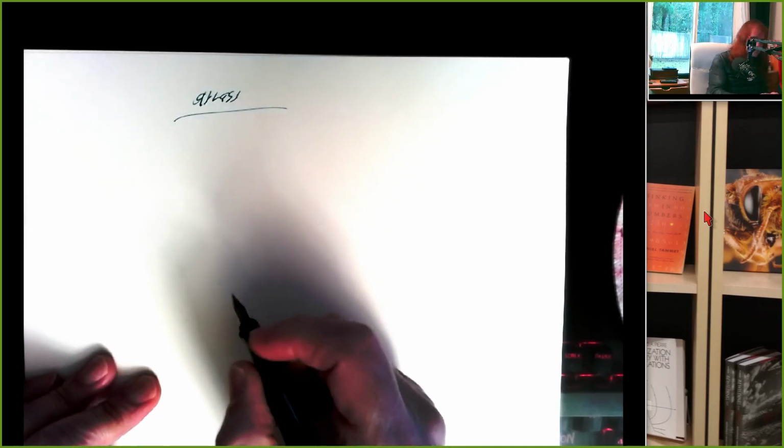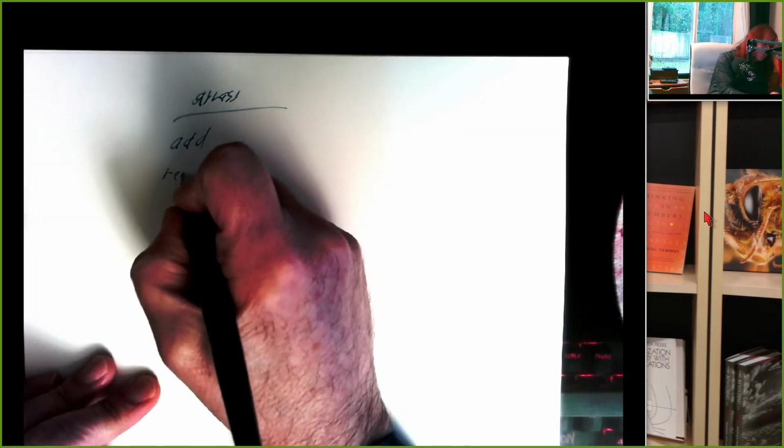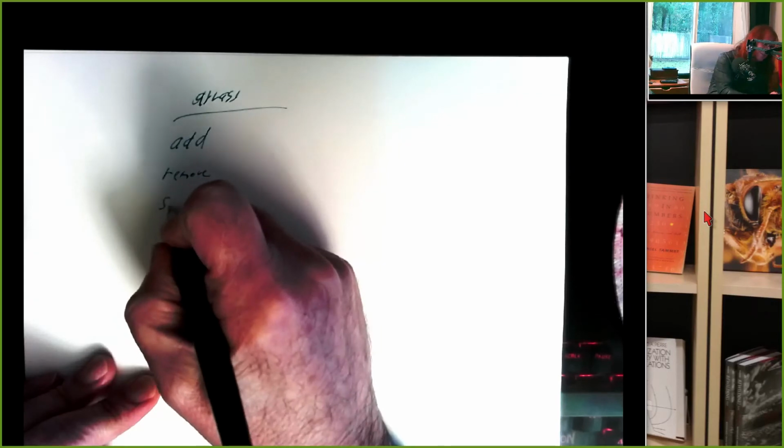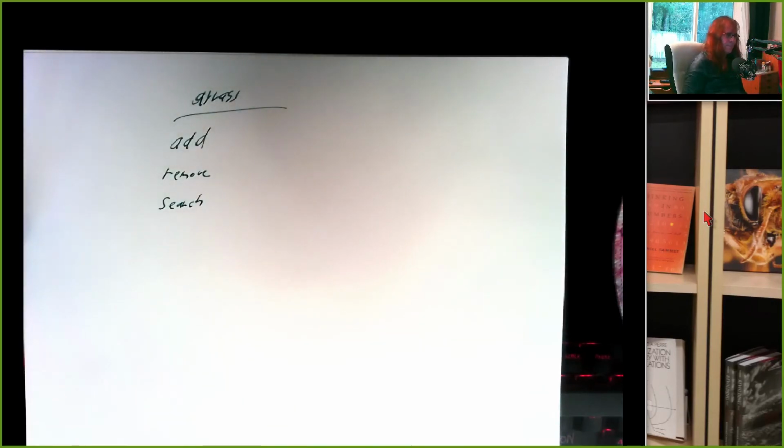Three things we do are add things to arrays, remove things from arrays, and search for things in arrays. So imagine you're trying to save student scores. And let's suppose your students are numbered 0, 1, 2, 3, 4, 5, up through n.